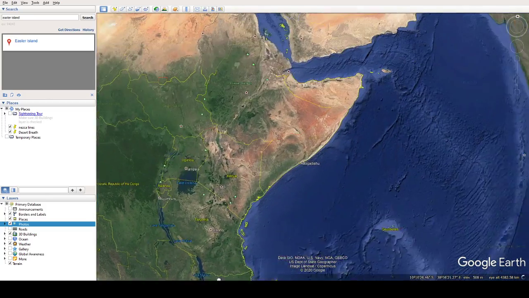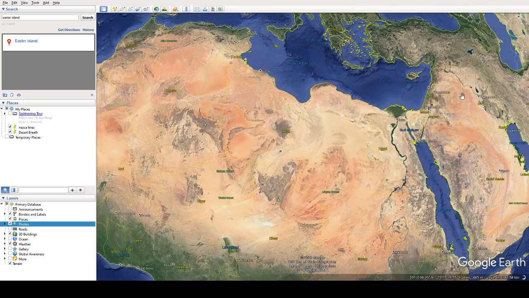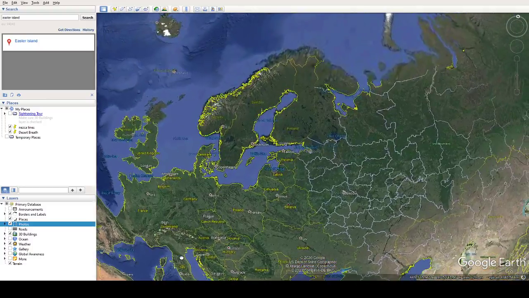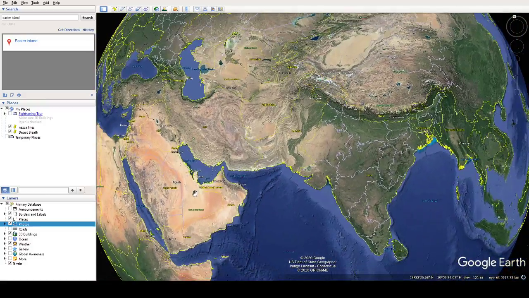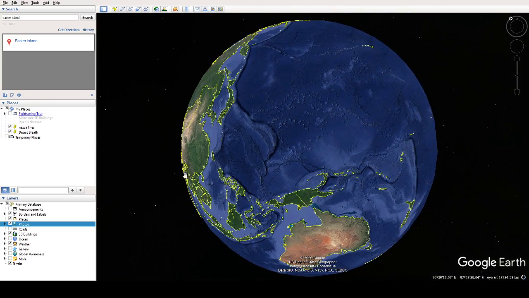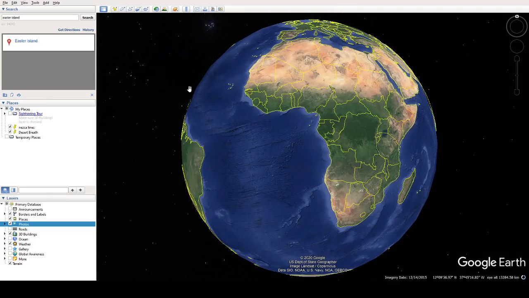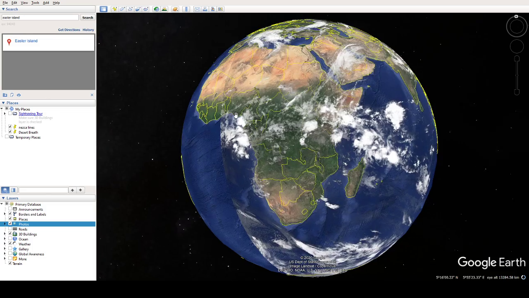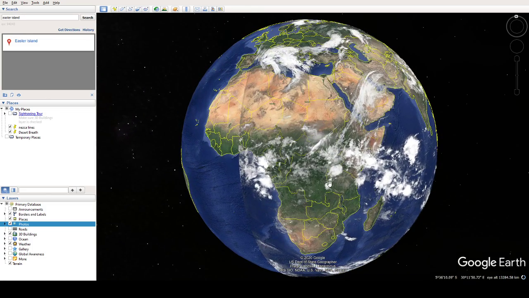Also, don't forget, especially for the younger ones, you guys and gals should be having a lot of fun in a program like this during quarantine. There are so many things you can do with it, including checking out places you'd all like to visit someday. Okay, so try it out. Get Google Earth installed on your computer if you don't have it. It is free, and you can find the download link in the description, or just type download Google Earth in Google and you should get it. Anyway, I will be releasing one more video on Google Earth just to include some ideas for exercises for the slightly older grades and what they can do.